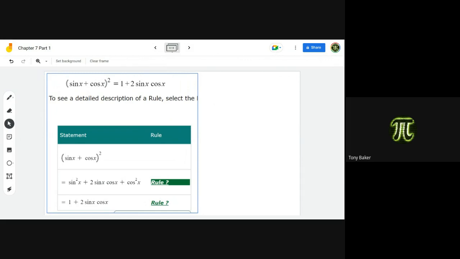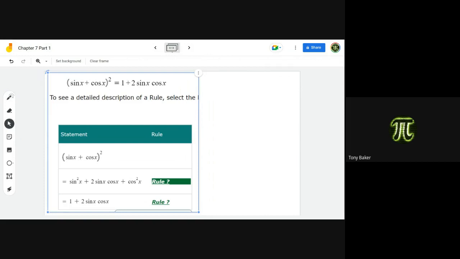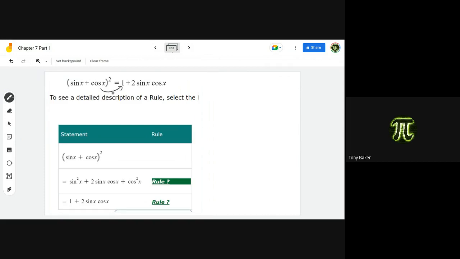You'll get better. All right, looking at this one, this is why I said you don't want to work on both sides. We only want to work on one side of the equation. In essence, we're trying to go from here to there. It's not really an equation in that sense. So how did it go from here to here? Yes, it is algebra, so the rule is algebra, correct. But what did they actually do? They FOILed that out. So yes, the rule is algebra, but they really FOILed.